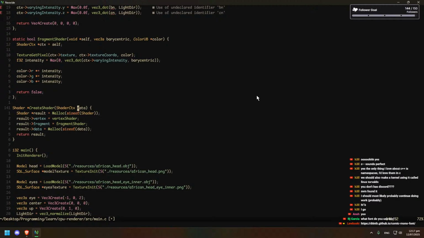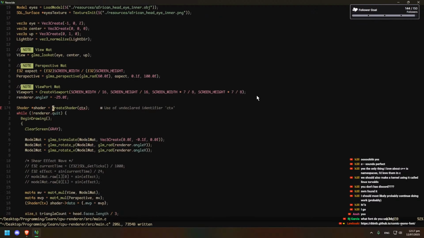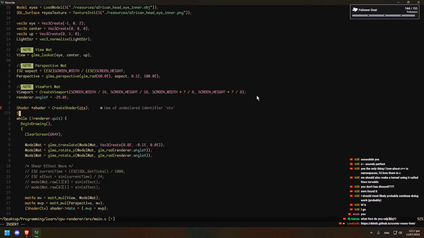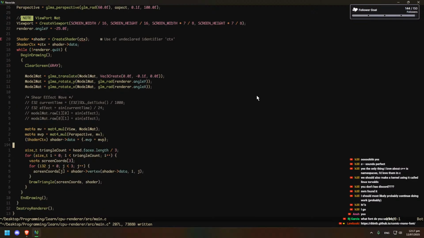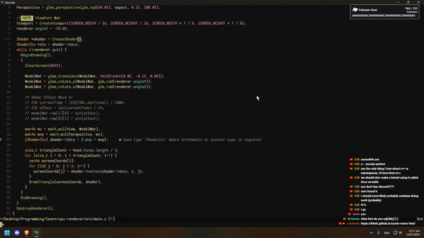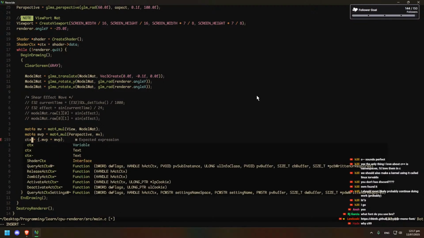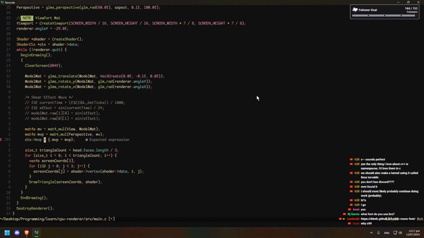Right, for now let's just say that it is size of shader context, okay? And then shader context is equal to shader dot data. So it's easier. Yeah, and you don't need this then. So then we can do CTX is MVP in each frame.